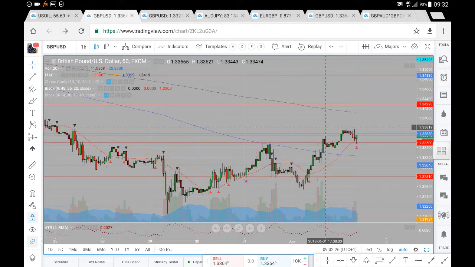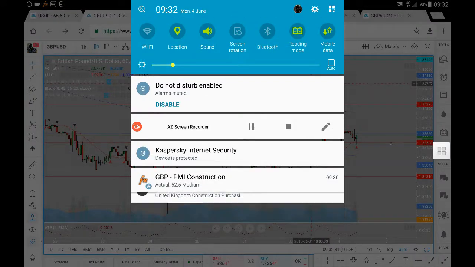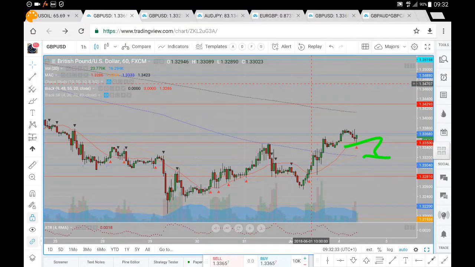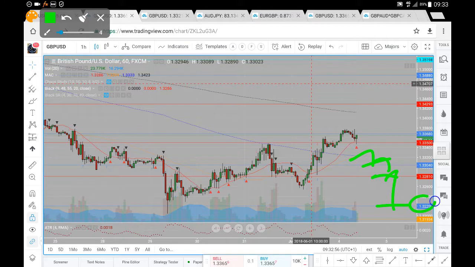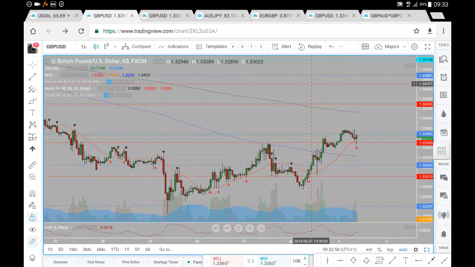If, however, we do see a breakdown in prices from where we are at present, and we do break down from the 1.3350, we do have to be aware of the 1.3320, where we have the 200 period moving average that previously acted as resistance. We saw a minor reaction there, so it could potentially act as a support level and see bullish buy side momentum come into the market from there. Failing that, we'll be looking for price to head down towards 1.3304, 1.3281, and if we do break from 1.3281, possibly a move down towards 1.3220 here on the pound against the dollar.